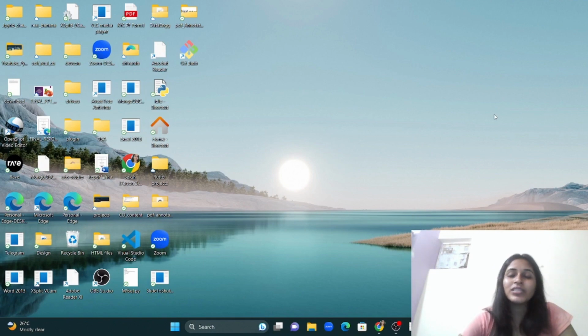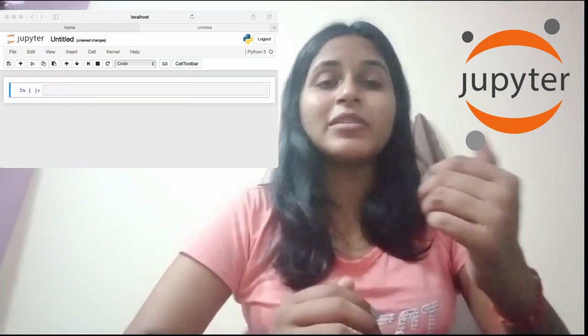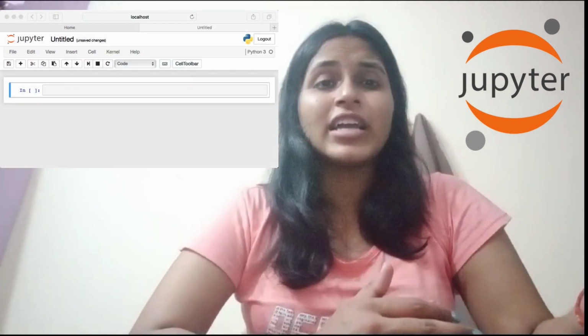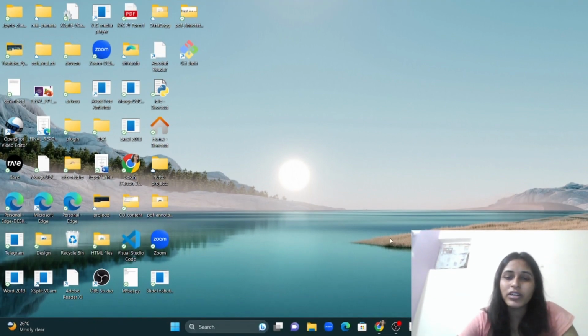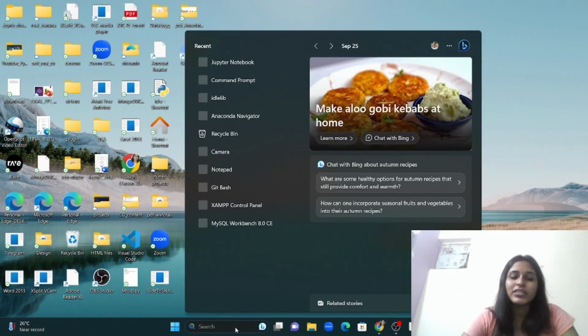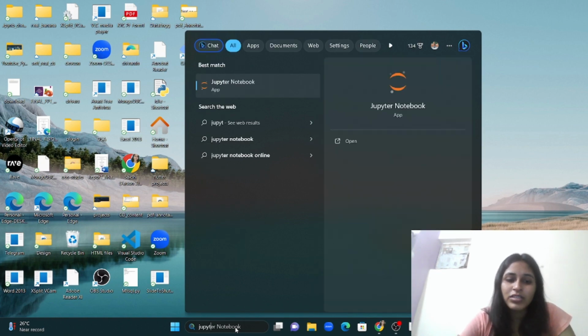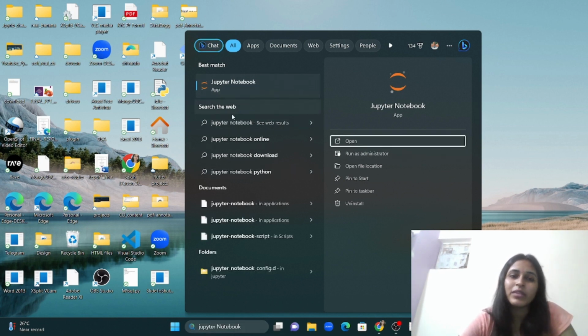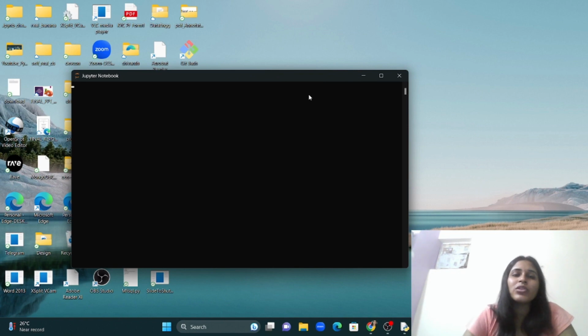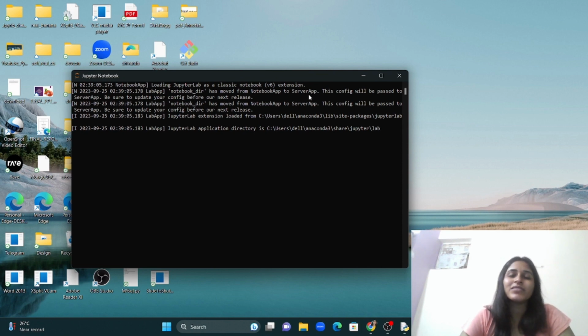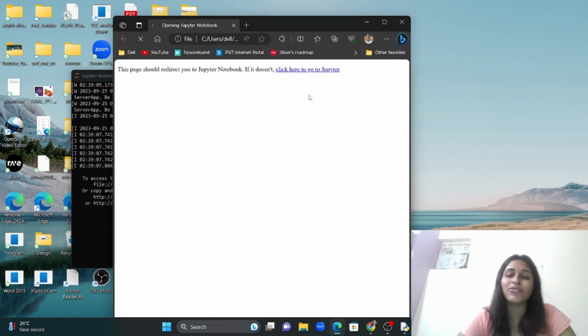And now the next thing is Jupyter Notebook. So Jupyter Notebook is basically for running machine learning programs, or basically used for data science or data analysis. So for running your Python commands in Jupyter Notebook, you have to just search here Jupyter Notebook. Firstly you have to download it from Anaconda. I am using Anaconda, or you can just download Jupyter Notebook itself from Chrome or any browser. I'm just opening it here, and Google Colab is also there. It is same as Jupyter Notebook. So basically it is helpful for data engineers for data science purposes.